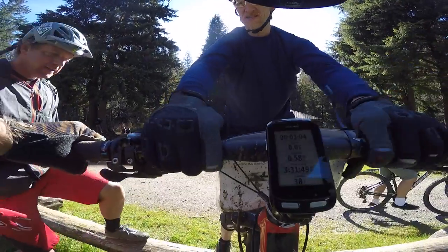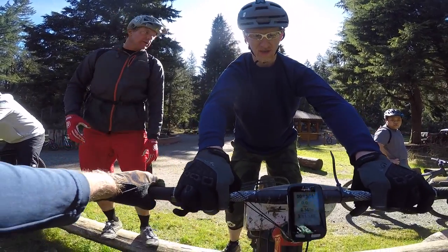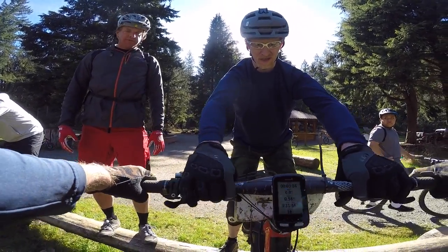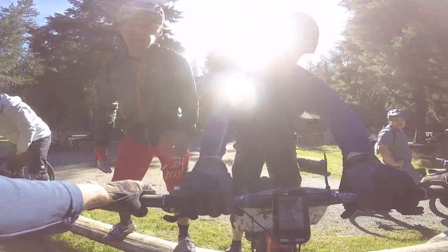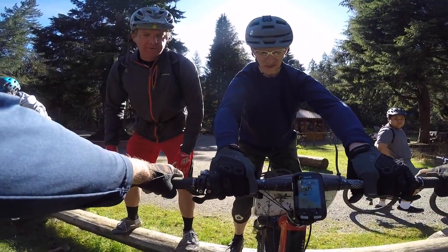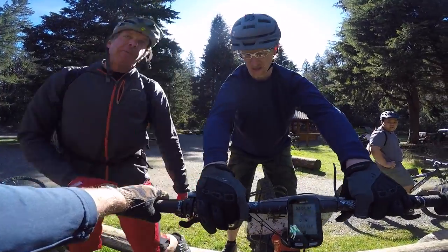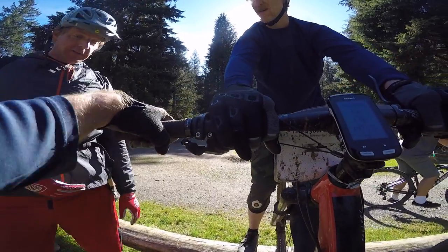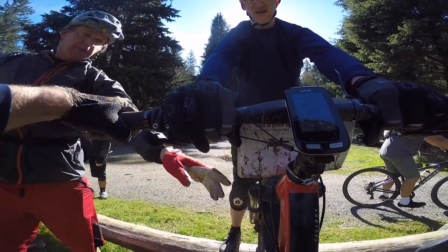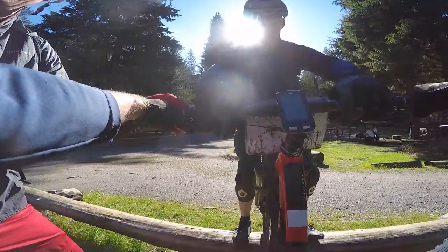So he comes off the brakes, opens his knees up slightly, takes light hands on the handlebars a little bit further back, and just lets himself start to feel it. Keep looking up — looking up is going to be a big asset. I don't lift it; you just let him try to lift it with light fingers. He's got a cross-country bike — notice how far back he has to go. That bike has a much steeper head angle. You can feel the small adjustments in your hips.